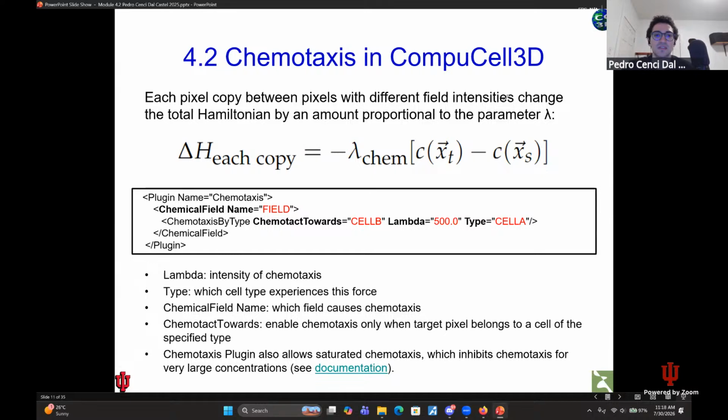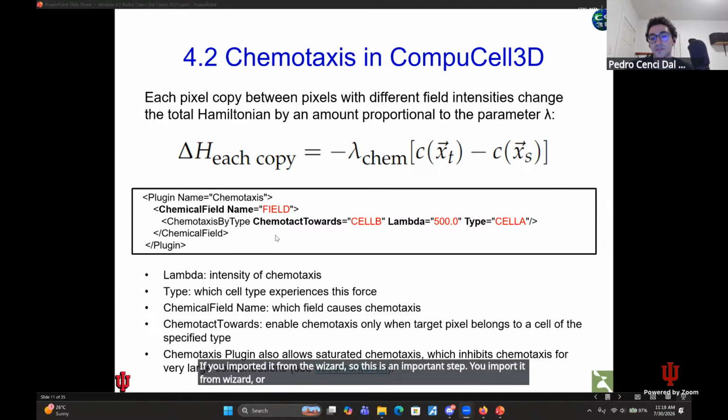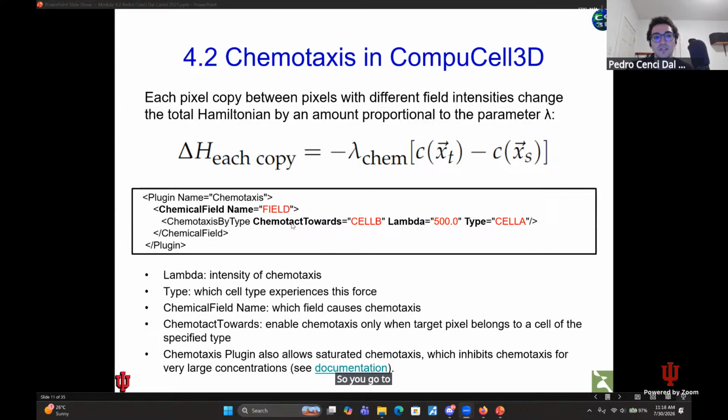In CompuCell3D, you will find your Chemotaxis plugin in the XML. If you imported it from the wizard, so this is an important step, you import it from the wizard, or you can import from CC3D Twedit snippets. So you go to the CC3D ML drop-down menu, and you select Chemotaxis.